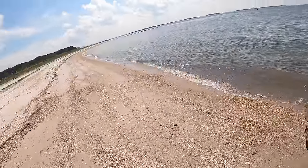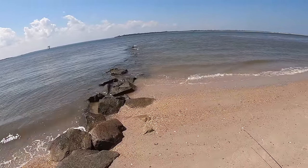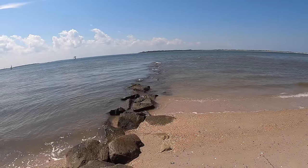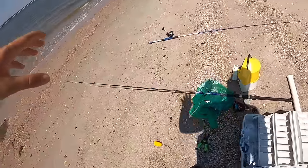So we were fishing kind of like over there. We came over here. There was somebody fishing, but basically the tide is starting to go out, right? And those people left. So right around here, I don't know if you guys can see that, the water's starting to rip. I'm hoping that there's going to be some fish right on this side of the jetty that are trying to ambush some stuff that's floating past the jetty, if that makes any sense.